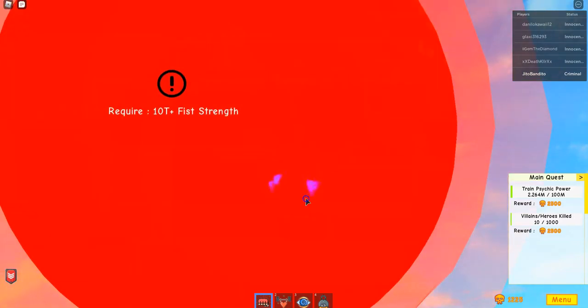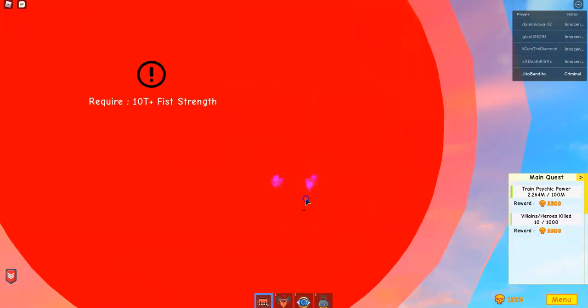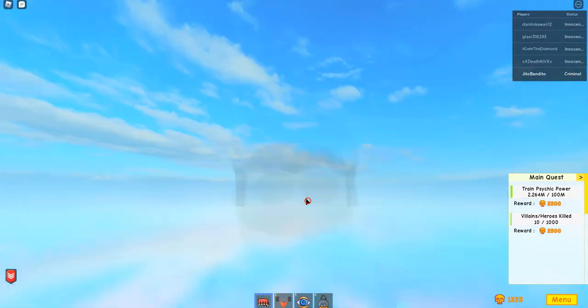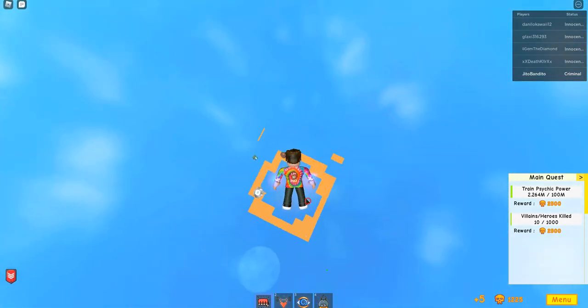I'm going to see what happens if I punch it. So punching it, you can see I'm not getting any training experience, not even my standard 16 training experience that I would have, but it's not killing me either, so that's not a bad deal. Let's see what else we got going on.